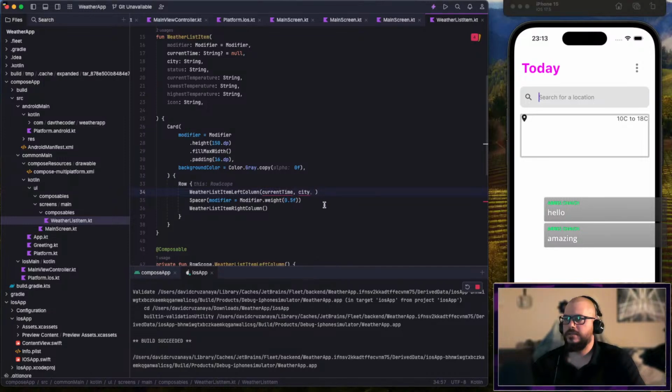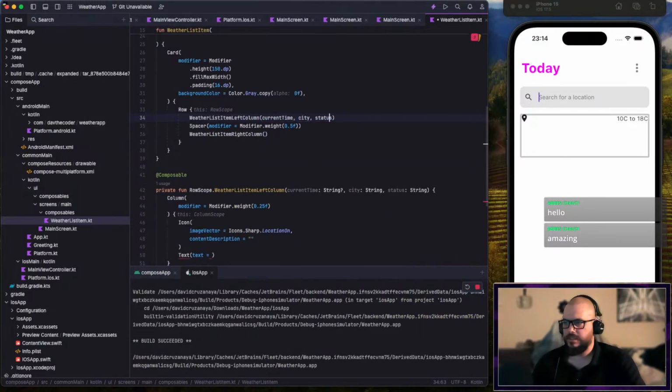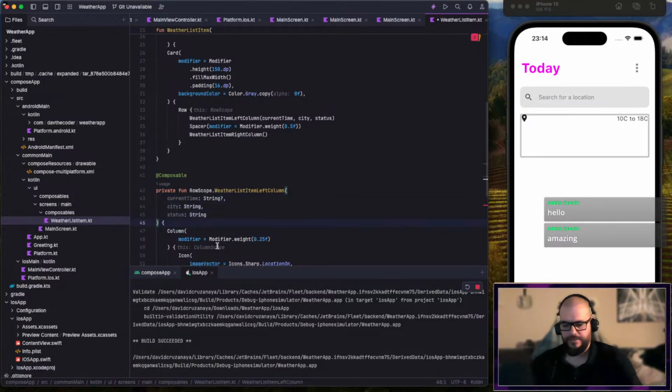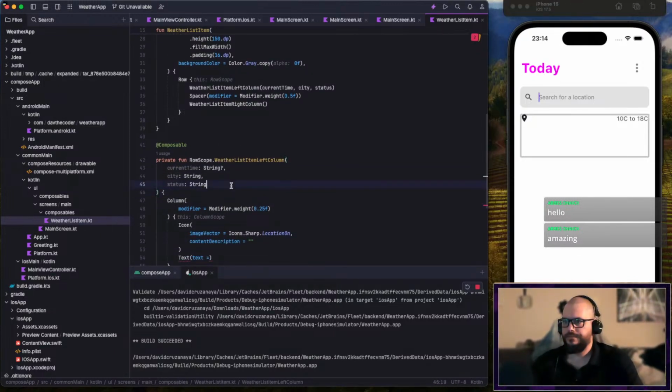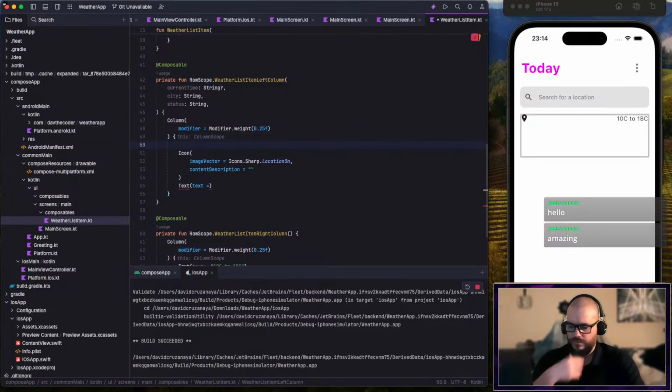All right, and then the status. Now what we can do is add those parameters, and automatically we'll add the parameters itself. So we can actually make it this one lower, lower, lower, and then lower there. Cool. And inside of this text, the first is this icon. So let's do this one very quick.